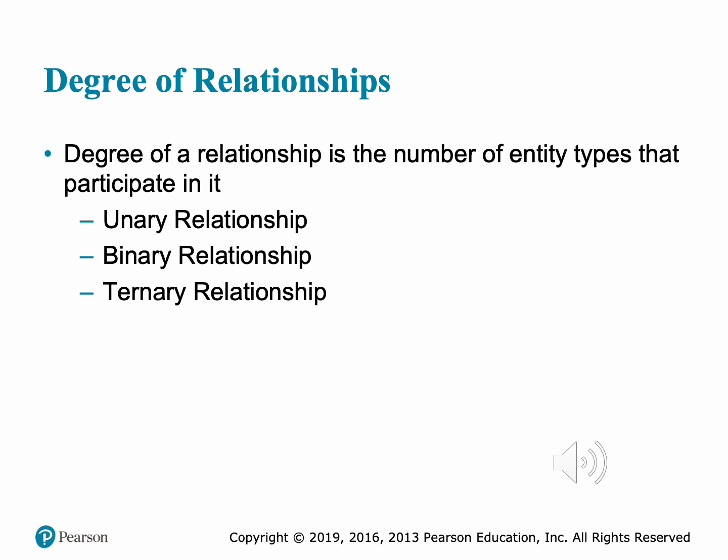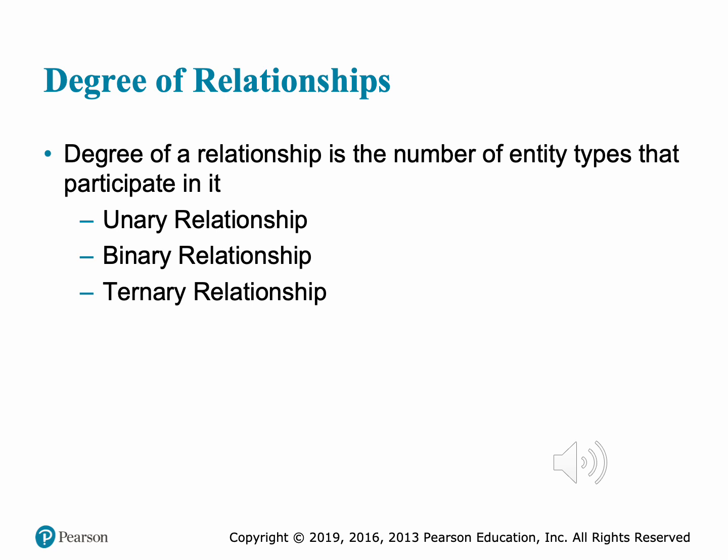So there are three types of relationships given in this: unary, binary, and ternary. A unary relationship is when an entity has a relationship with itself. Employee and manager. An employee can be a manager of other employees, so an employee can have a manager who is also an employee. Binary relationship is when two different entities have a relationship with each other.